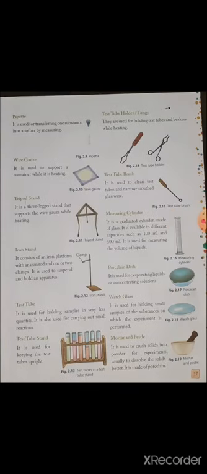Now the pipette. It is used for transferring one substance into another by measuring. Sometimes we want to measure. First we measure with the help of the pipette. Pipette is also of different size. It may be 10 ml, it may be 20, it may be 25, and so on. We can easily measure the liquid in the pipette and then we can add in another beaker or other measuring part. So it is used to transfer the substance from one part to another.